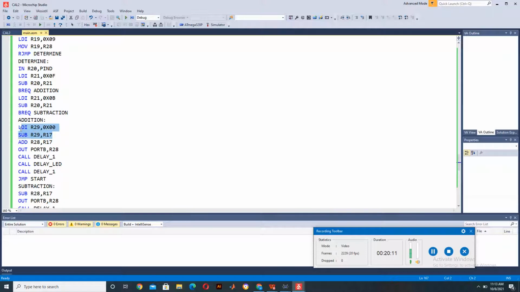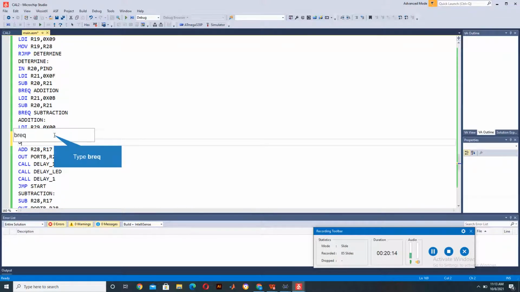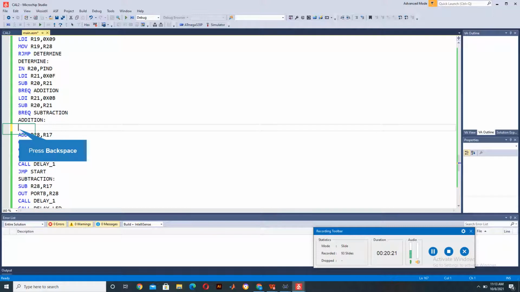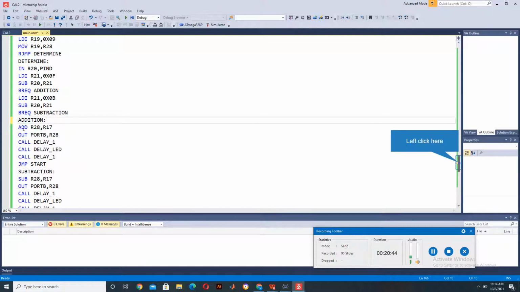I had to add BR equivalent. Sorry. I added that if the value of R17 is 0, then it will turn to new. But if its value is already entered, then it will add R21, R28 to R17, and its output port would be displayed on port B, and then R28 would be displayed.